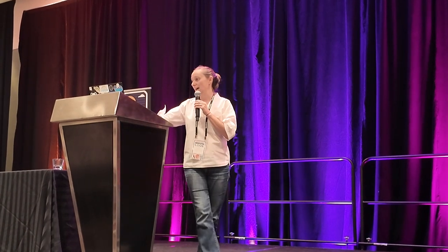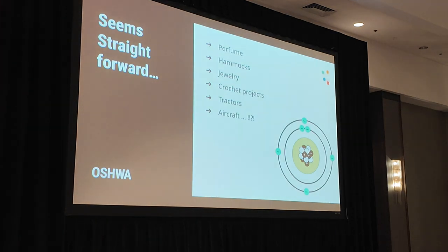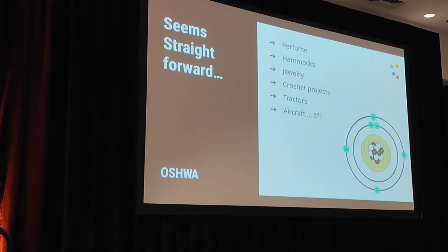Now, we started in the electronics industry, and that's kind of how we grew, and then we kind of grew into 3D printing. And then, because hardware is anything with atoms rather than bits, we ended up getting perfume as open source hardware. We had to certify a hammock, jewelry, crochet projects, tractors, and then a group came together and said, hey, we're medics in Canada, and we want to certify our open source hardware aircraft. We don't quite know how to do that, though.